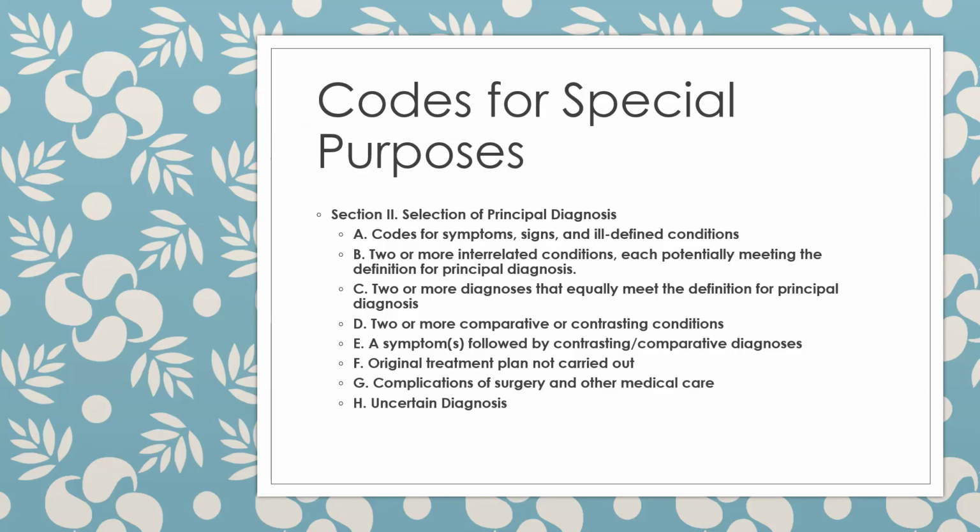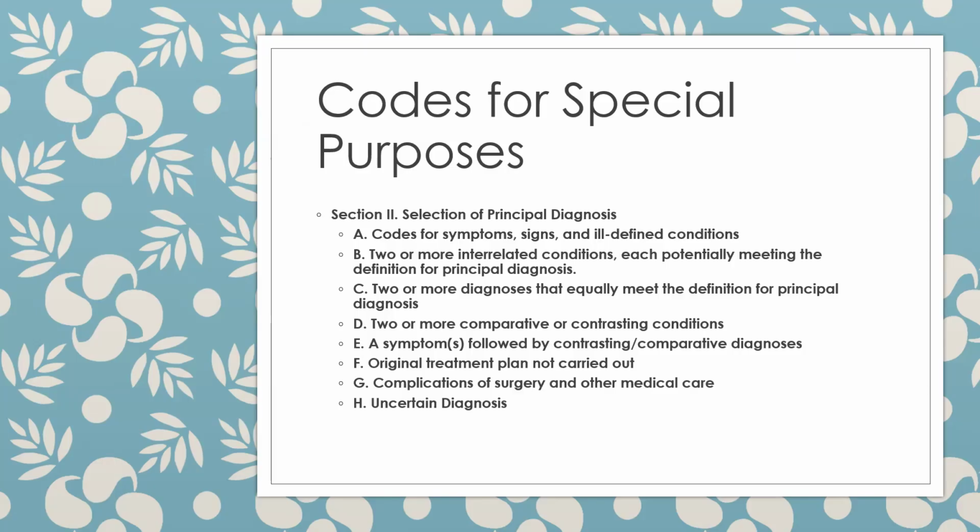When two or more diagnoses equally meet the definition for principal diagnosis. In the unusual instance when two or more diagnoses equally meet the criteria for principal diagnosis as determined by the circumstances of admission, diagnostic workup and/or therapy provided, and the alphabetic index, tabular list, or another coding guideline does not provide sequencing direction, any one of the diagnoses may be sequenced first.